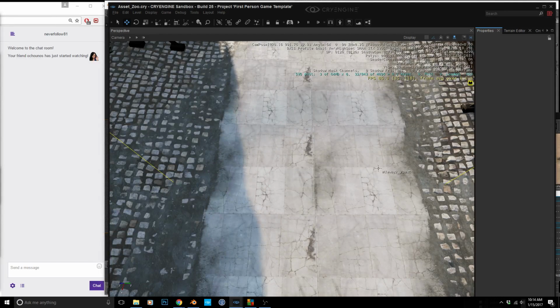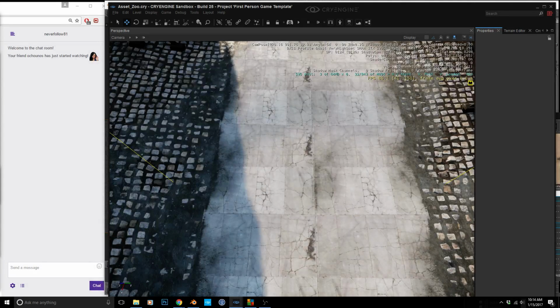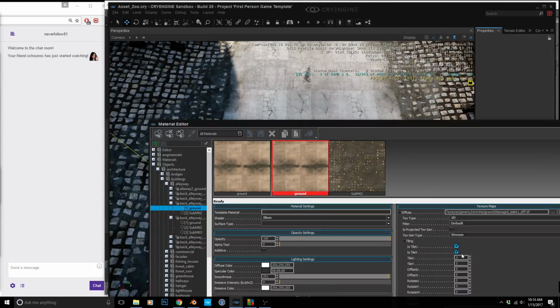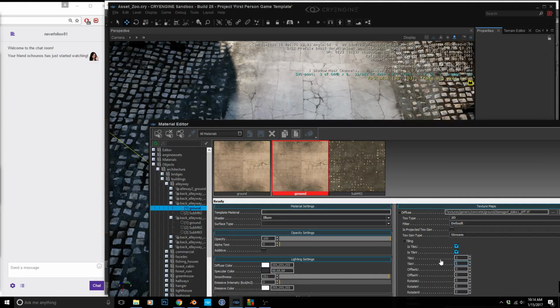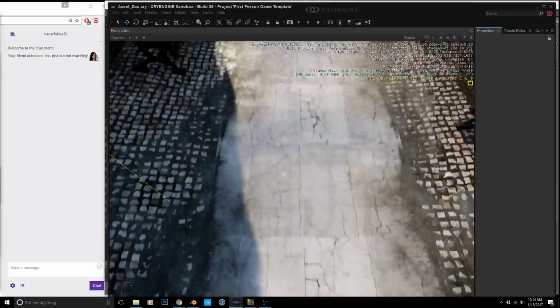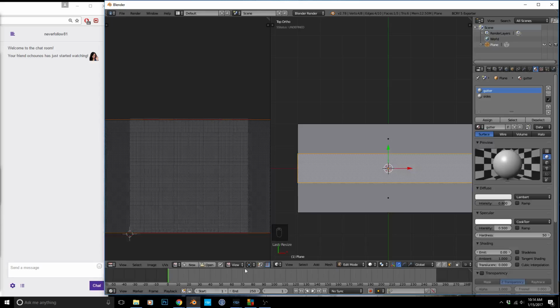Then again, it depends on the type of blending map that you use. But for this example, we just wanted to tile it at 1. So let's go back here.